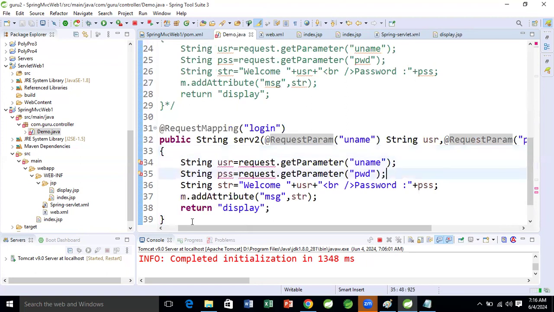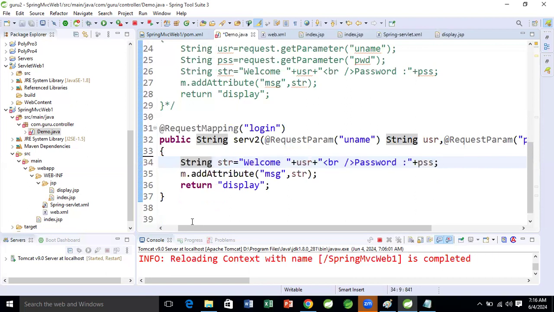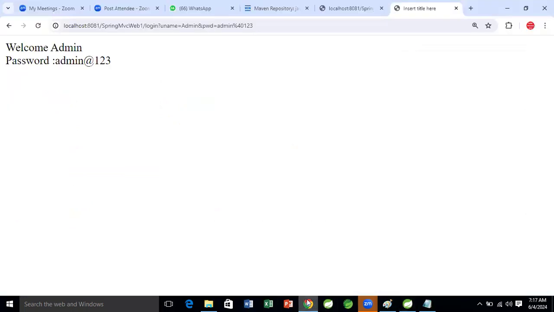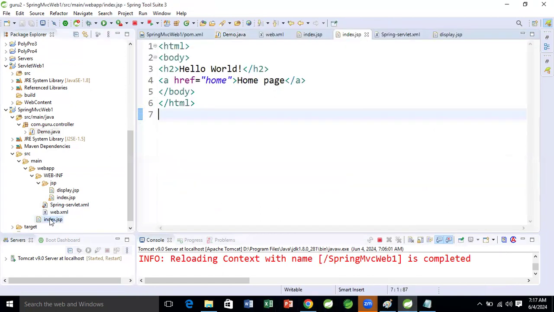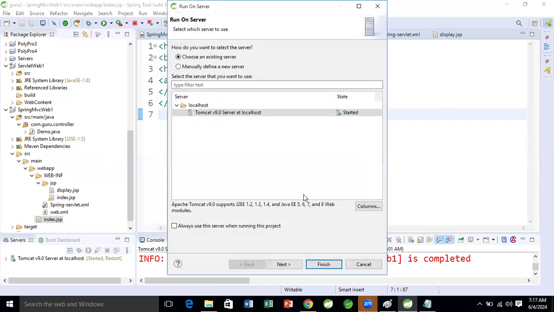Okay, now we have no need of these. Now again I'm going to execute it. Okay, this is a comment. Save this file and now I'm going to execute it. For this purpose, run as run on server.